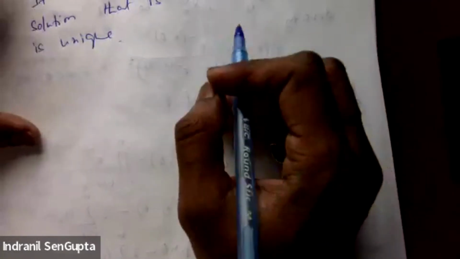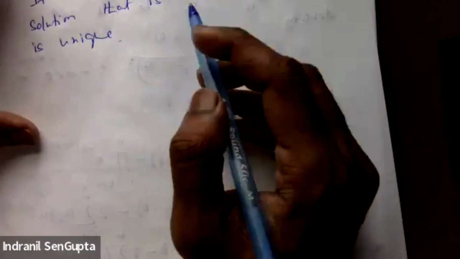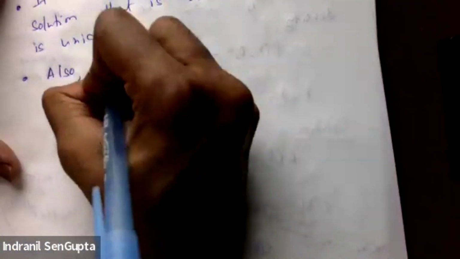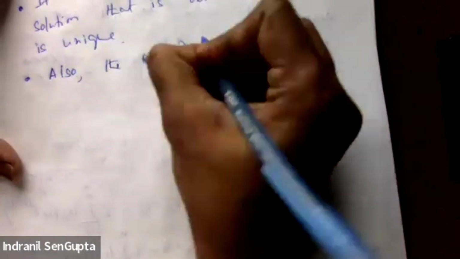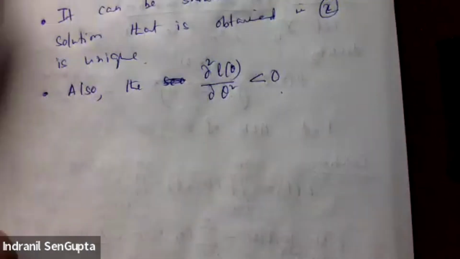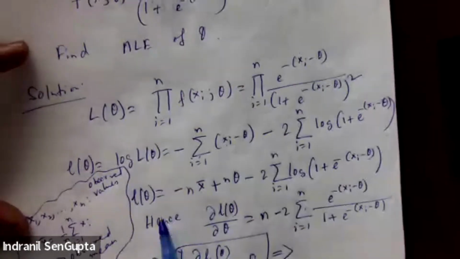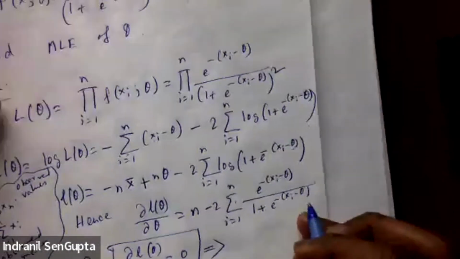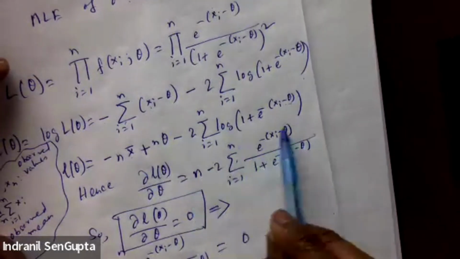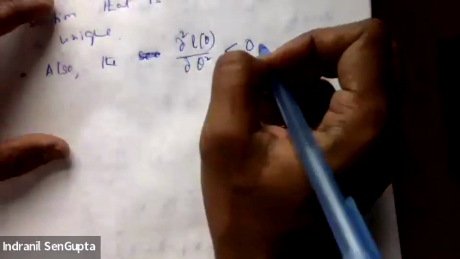All right. Also, let's compute the second derivative for this one. It involves some computation. The second derivative, d2l d theta 2, is strictly negative. It can be shown. Okay, we have almost done it right here. So this is dl d theta, and it's not really hard to do. For example, if I differentiate it once, this will go away, and only this one remains. It's very easy actually. Okay, try it. If you have any questions, send me email. Easy.